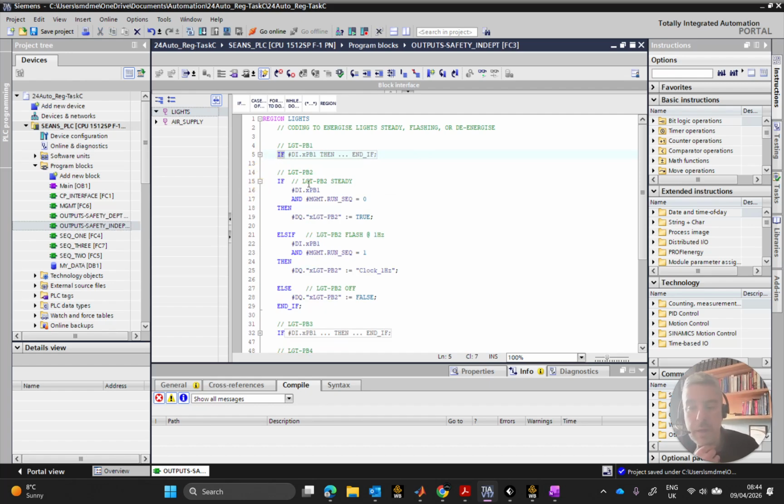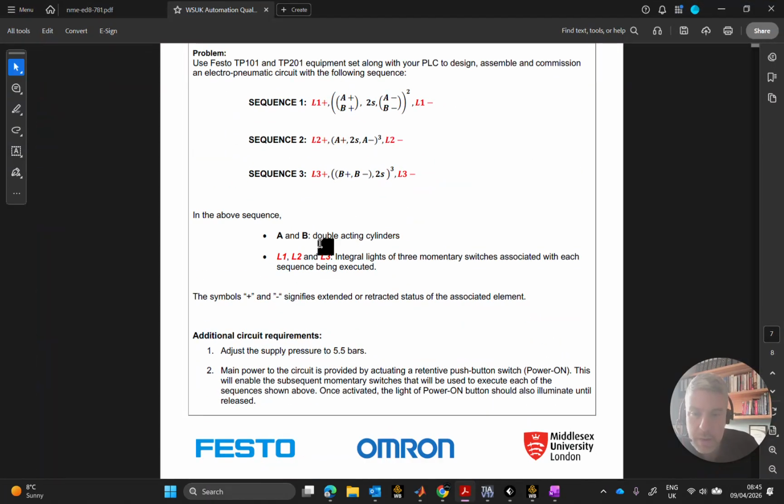The PB2 light now, what is the condition for PB2 light to be on? Well, the PB2 light should only be on if the PB1 light is on. We know that because we said the other buttons shouldn't even function. And management run sequence is equal to 0, then that light is on true. But that's not true in this case here, we want the PB2 light to be on. Let's just double check that I am reading this correctly.